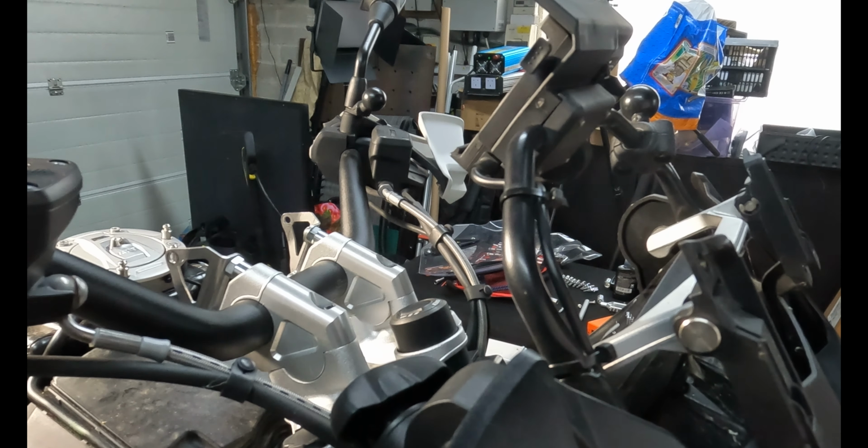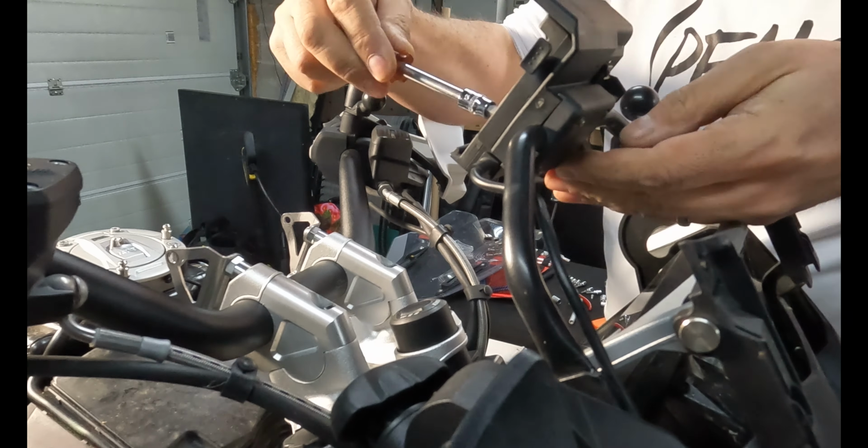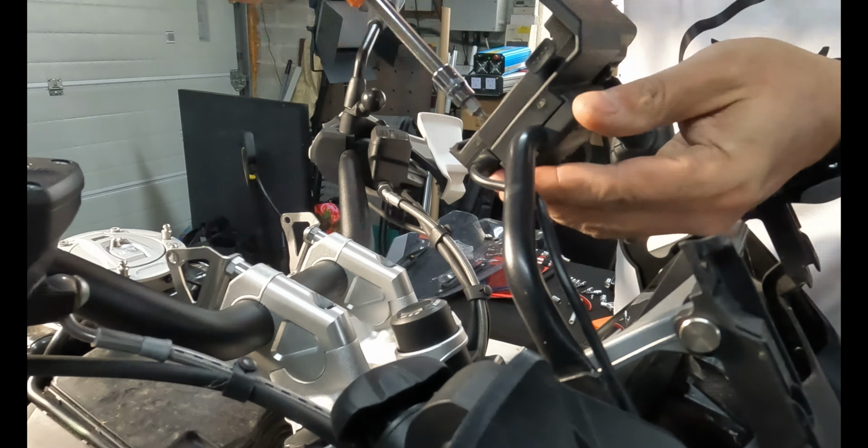I'm just going to snip these. I think that's it for the wire actually. That now seems to be loose all the way down. Yep, so I think I can route that now up onto the bars. So I'm just going to unbolt this bracket. So these are T20 screws. Just mind the nuts because they fall out the back. There we go. That's all 4 of those off.